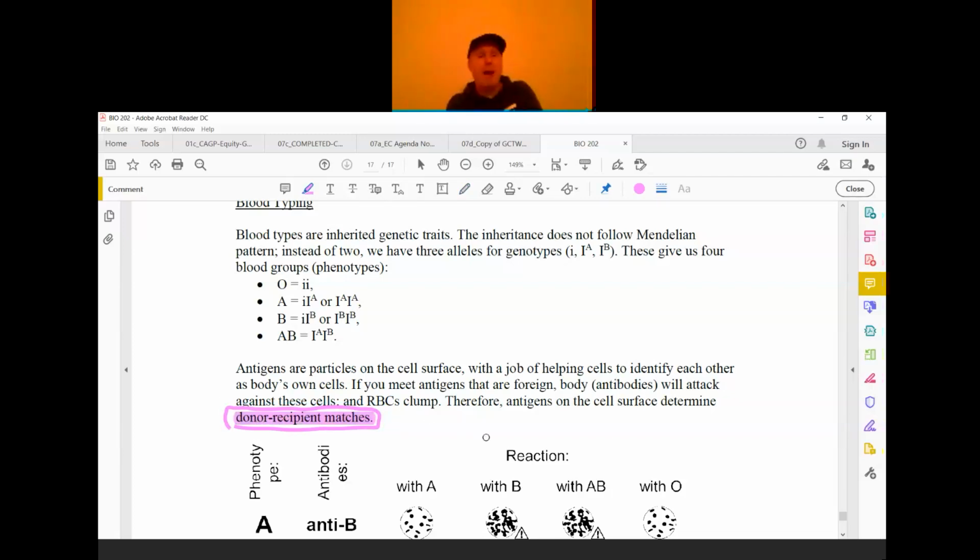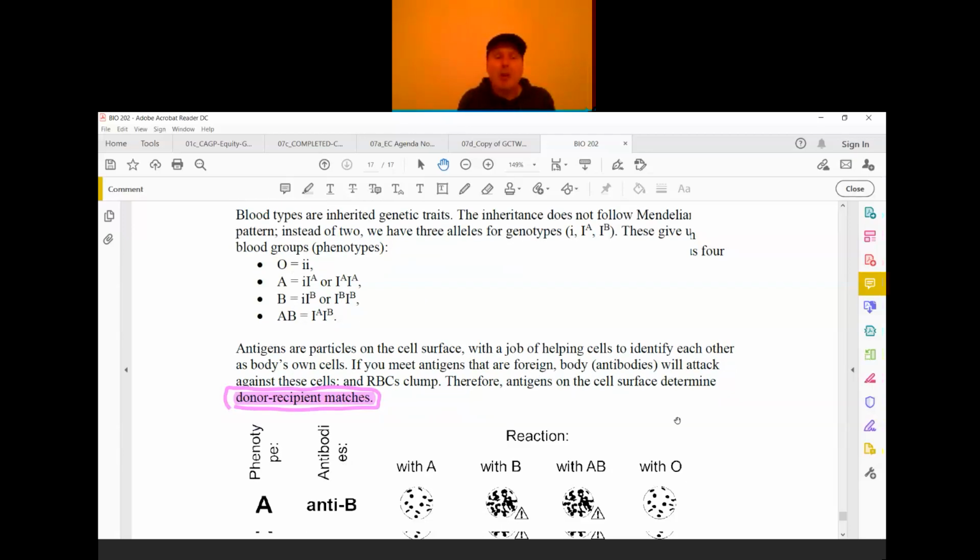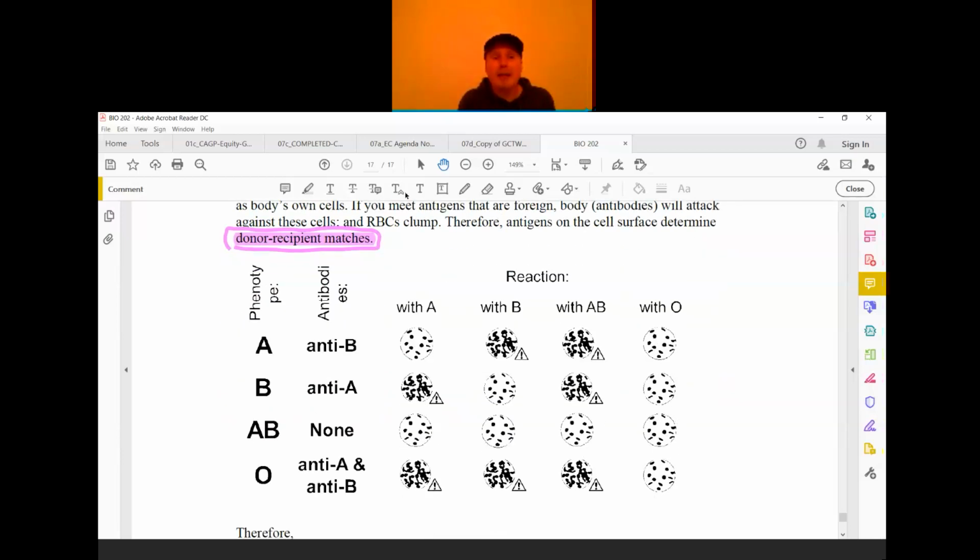If they're not a good match, what happens is that the blood will actually end up clumping. And that clumped blood will cause issues. It will not transport oxygen and it will stick around and it can cause blockages. So let's have a look at the different blood types that we can have. We can have individuals who are blood type A. They can receive blood from another blood type A individual and also from a blood type O individual.